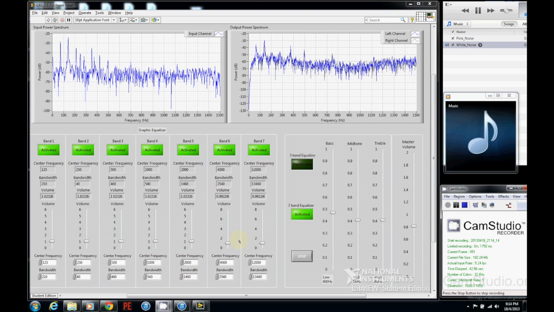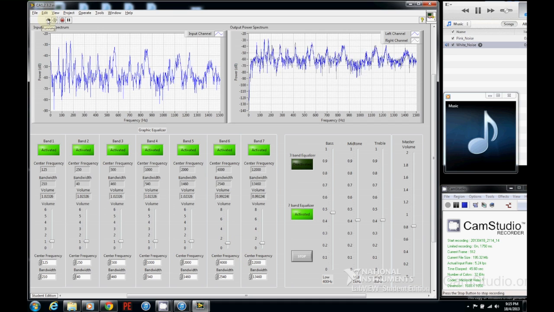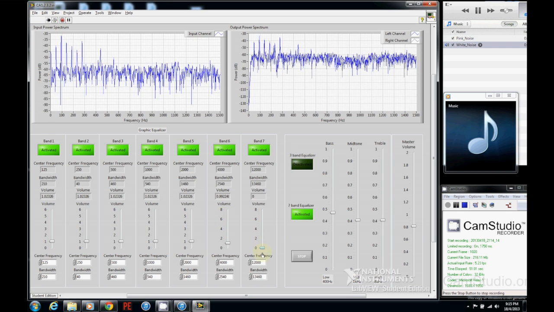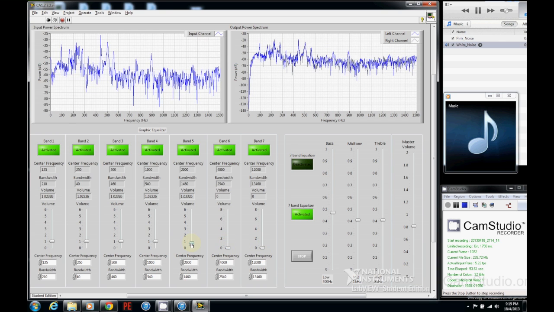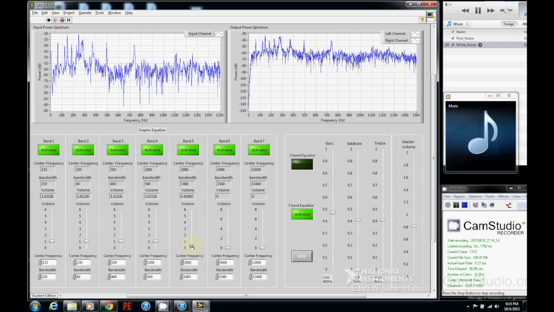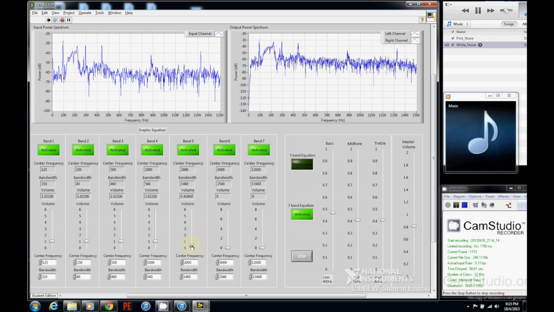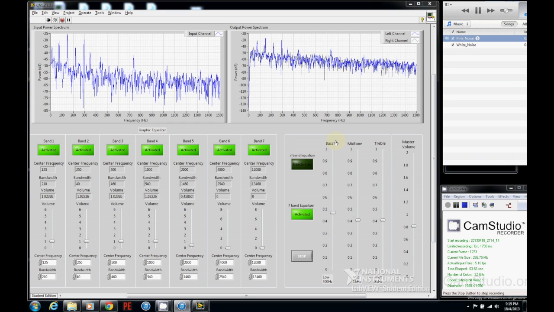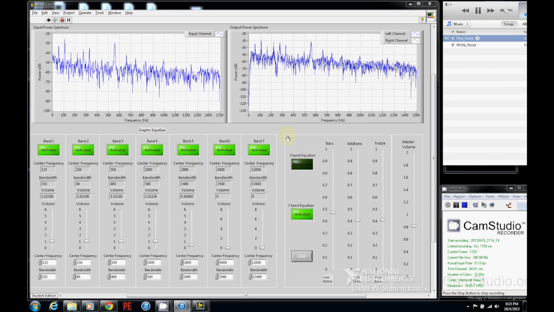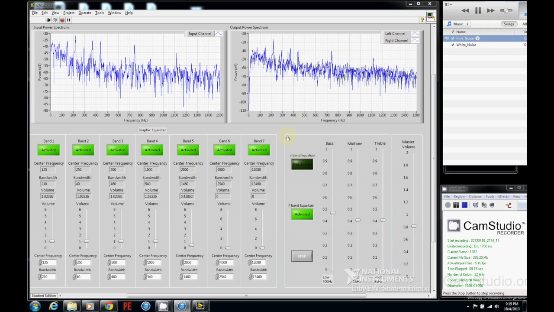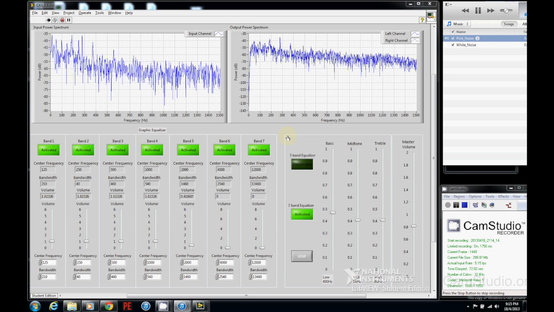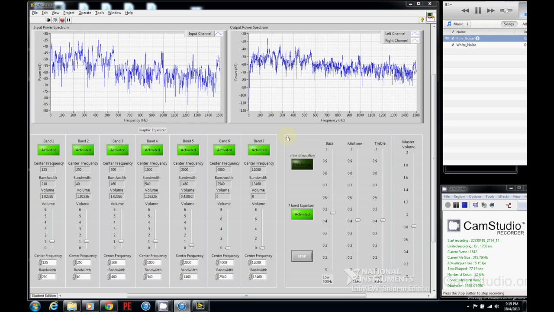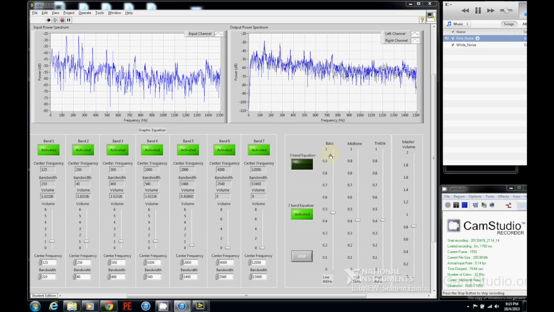So let us now hear the music coupled with white noise. To suppress most of the noise, we reduce the gain of the higher frequencies. And you can now hear that the music is cleaner now. The next illustration is with pink noise. And you can actually hear that pink noise is suppressed to a greater extent than the white noise. Now, due to time limitation for our video, we will not be able to showcase grey noise, but we would just like to reiterate that the concept of suppressing broadband noises is the same and can be applied similarly to different kinds of broadband noise.